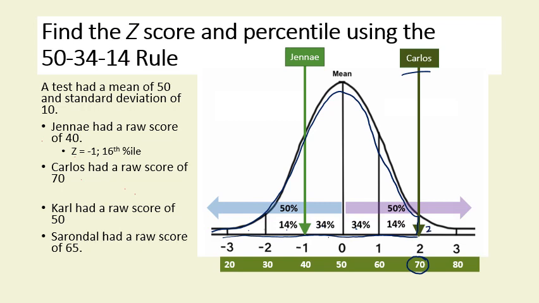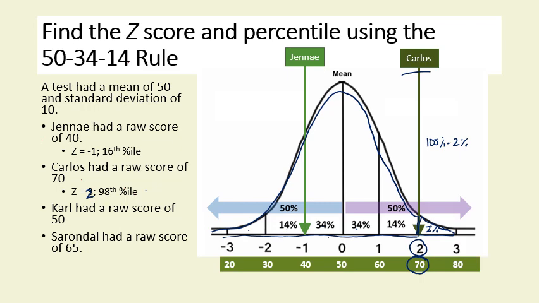An easier way to do it might be just to take the 100% and subtract the 2%, and if we did that, we discover that of course his z-score is 2 and his percentile is 100% minus 2%, or 98%, and that means that Carlos, with his z-score of 2, is in the 98th percentile. And we did that by just subtracting out this little proportion of individuals who outscored him.